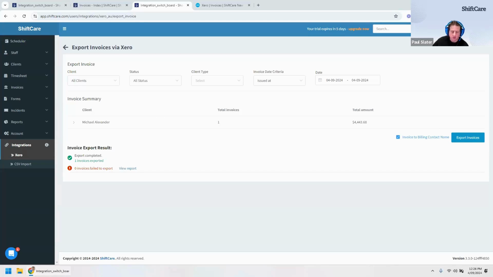The other thing to note too, like if you've got a subscription in ShiftCare for 50 staff and you have 58 staff in Xero, it won't create the 8 because you don't have the subscription space anyway. So it will only create what you've got in there. If the import is going to cause you dramas like that, then your best bet's just to create the staff in ShiftCare separately, and then it won't create the staff if you go above your subscription anyway. So there are ways around it. I do think we can fine tune this in the long term, but for now it should be functional.